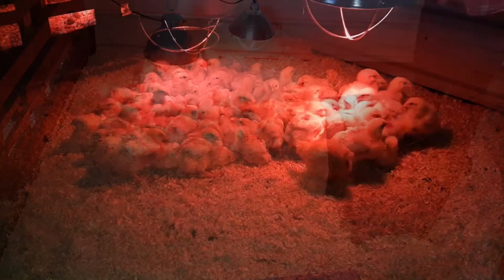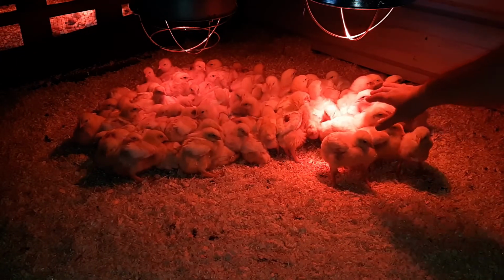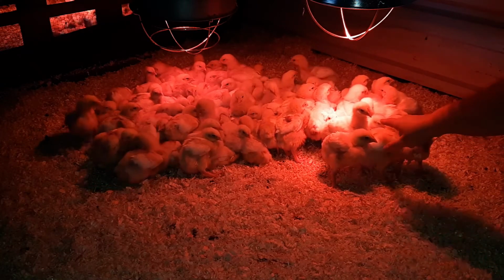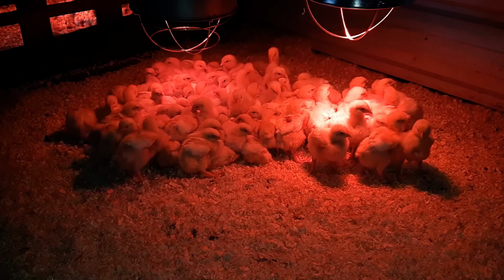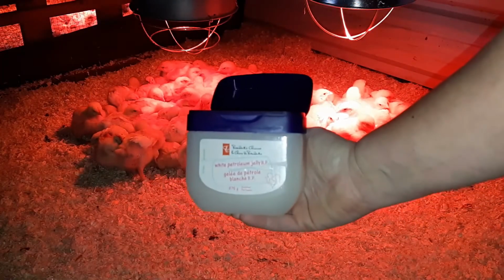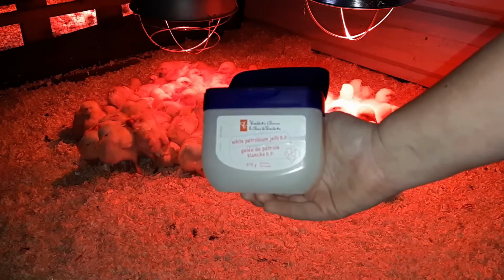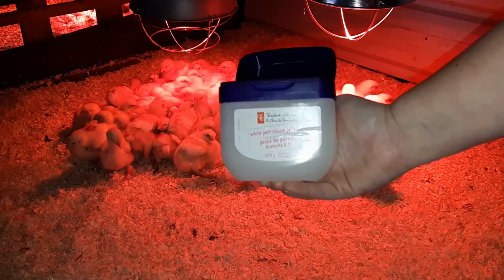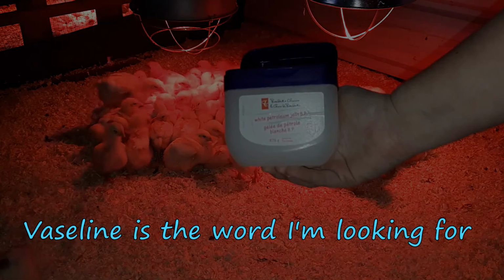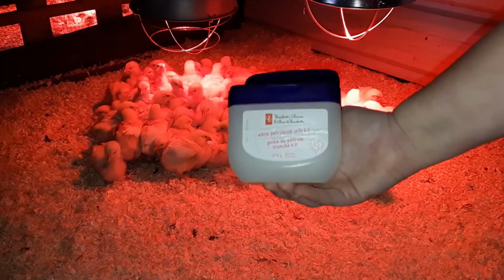Okay, so we've got these guys in here, and they have the red light, so that should help prevent them from being able to see the spots where they're pecking each other. And what I'm going to use is just petroleum jelly. They say to use, what is the other stuff called? I can't remember. Anyway, so I'm going to use this petroleum jelly.